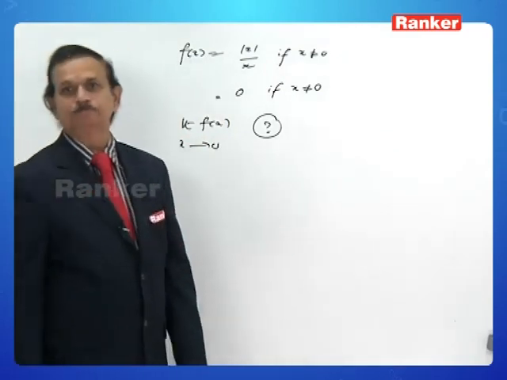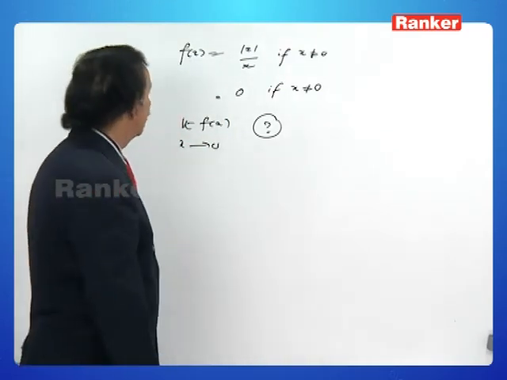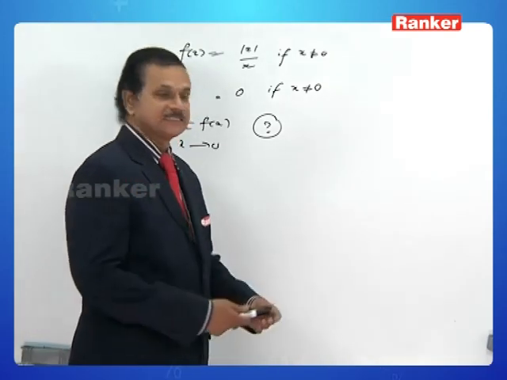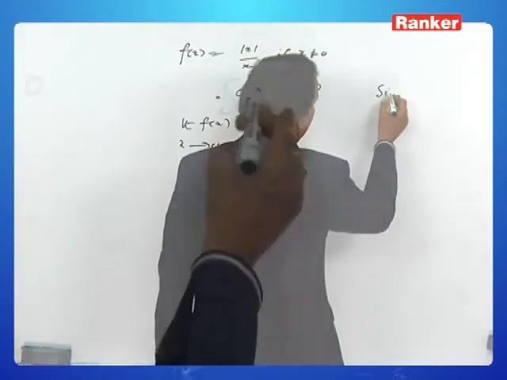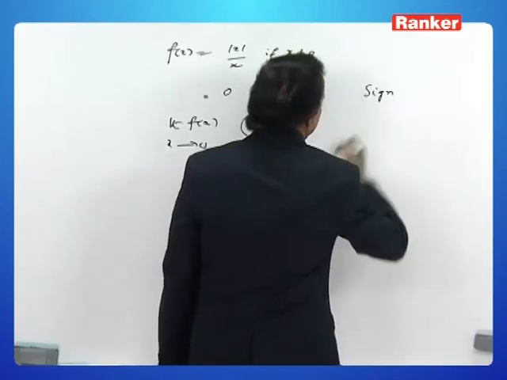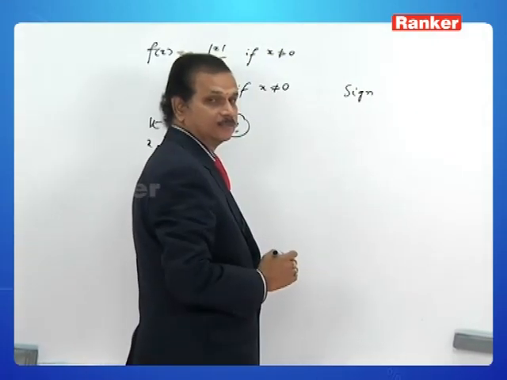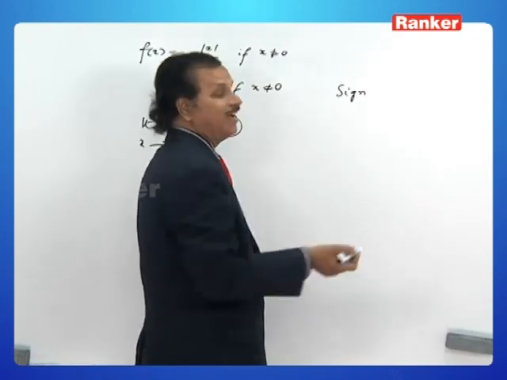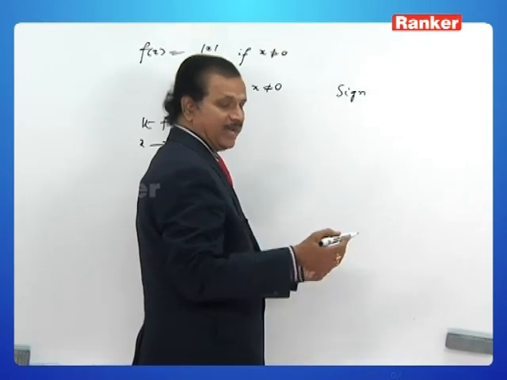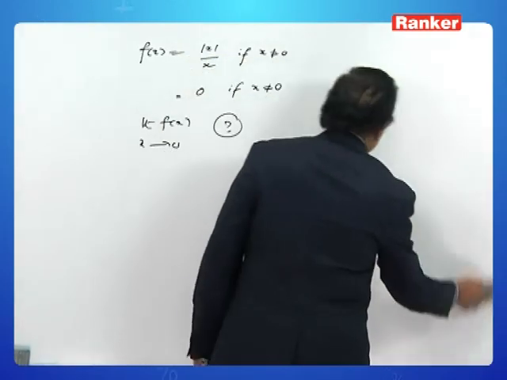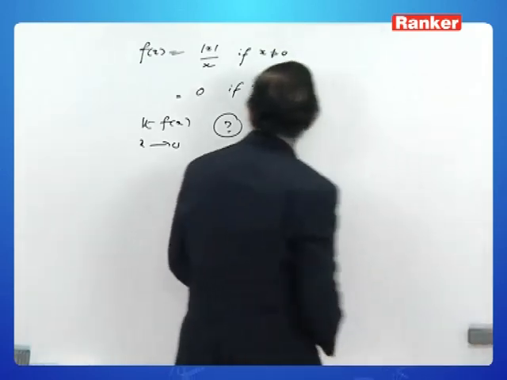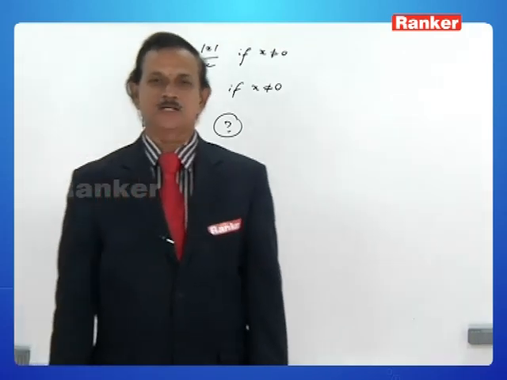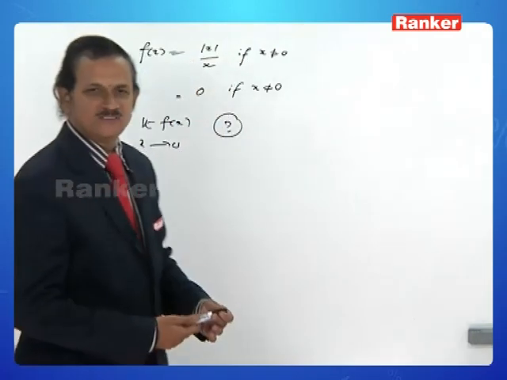This is the function. Of course, we may recall that this function is named the signum function, or some people read it as sine function, not S-I-N-E, S-I-G-N, as you like it. Whatever you call it, this is the function under discussion. What is our responsibility? We are supposed to check whether that limit exists or not.